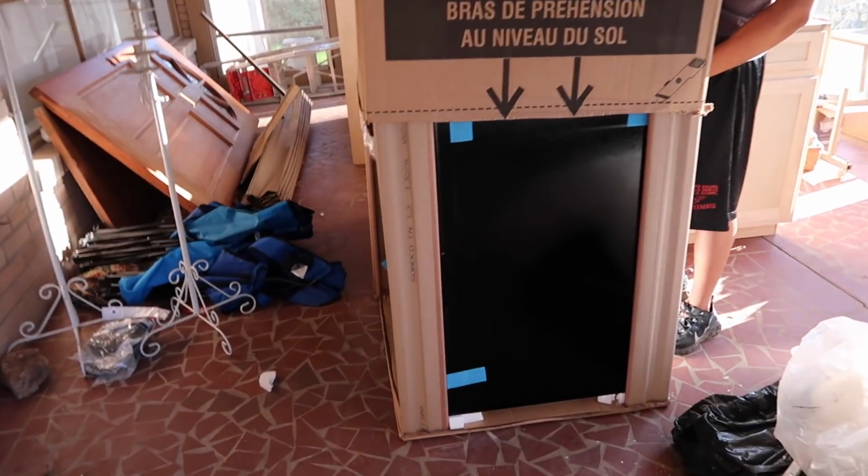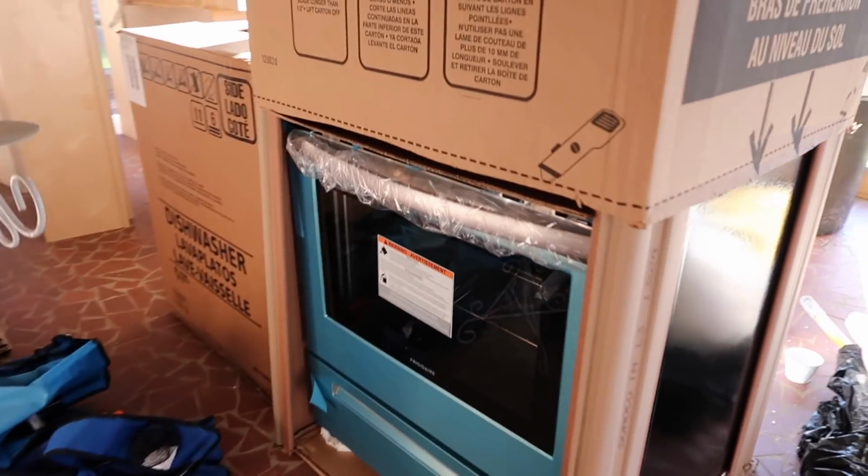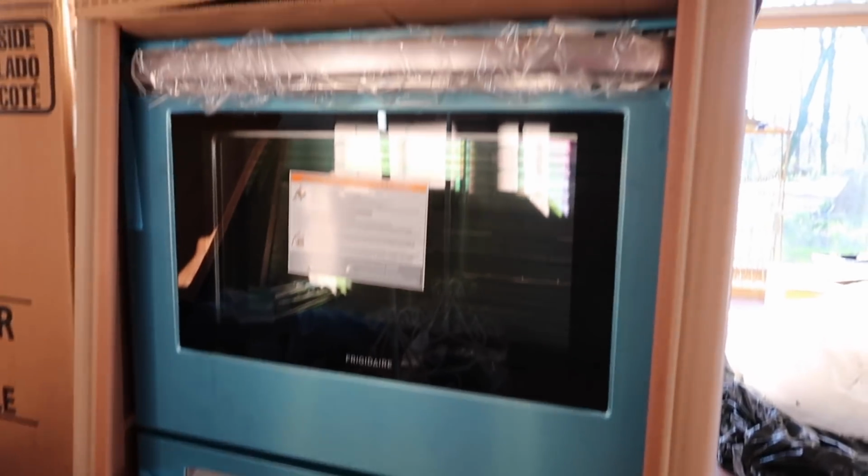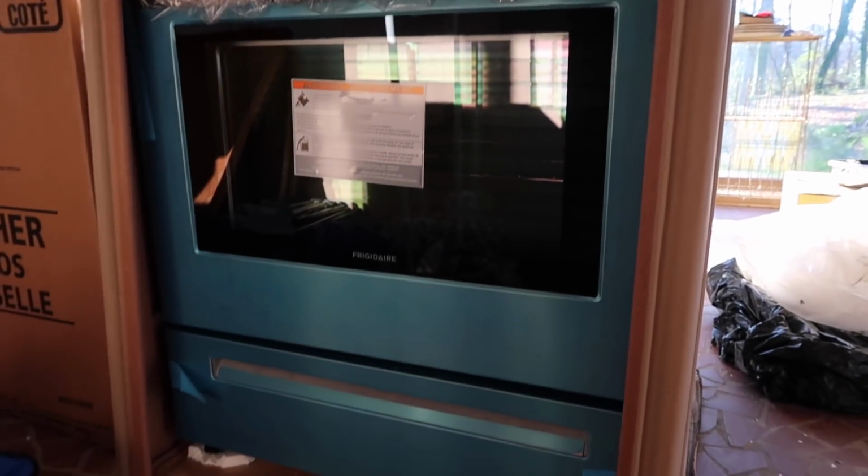That's all they showed you? Oh, here's the front. Okay. Ta-da. Yes. It looks beautiful. No, I can't see the knobs.